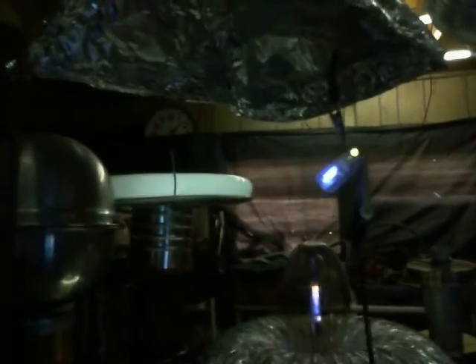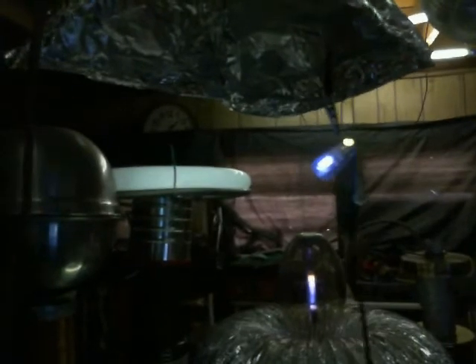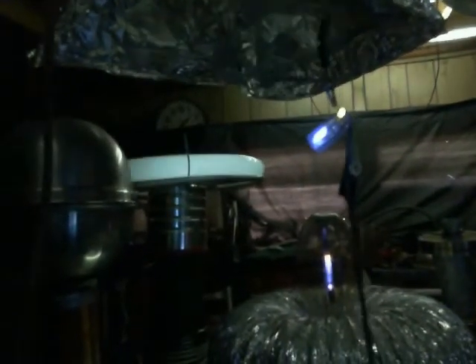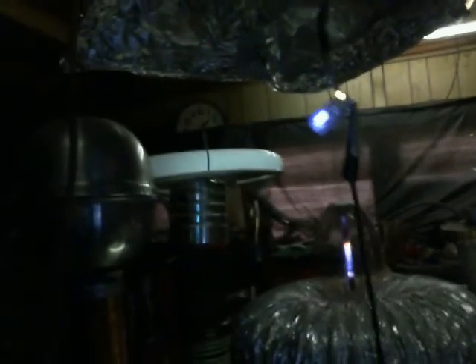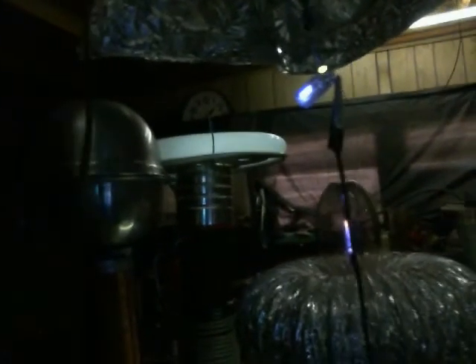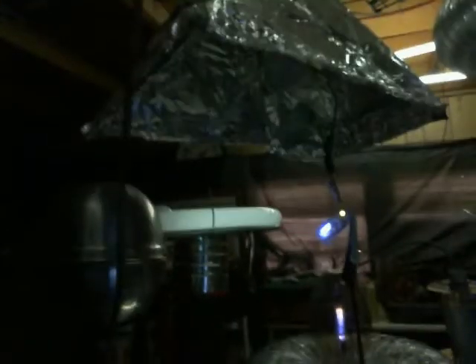That's the deal with mad science. See that LED? And that little argon gas filled tube there from the fluorescent bulb starter — a lot of energy there. I need to figure out why the fluorescent bulb goes out when I take my finger off the ground. Look at that — it's pretty wild. Anyway, once I get all that figured out, I'll get back with you on the particulars. I just thought it was pretty neat and I wanted to share it with you.